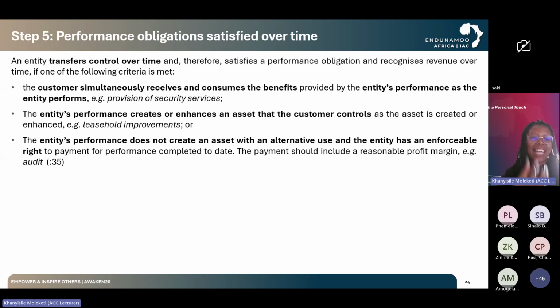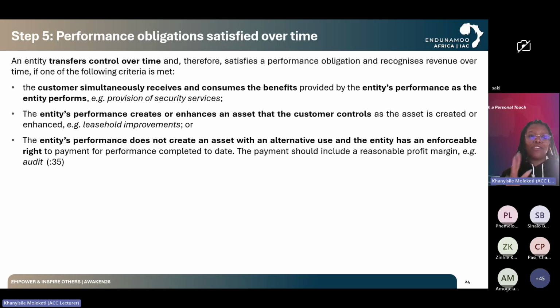And it's enhancing the asset they already had. They already had the land, they already had property. You've added a foundation, so you're enhancing this property, enhancing the land that they already owned. Okay, so as you add the foundation, as you add the bricks, as you add the windows, what you're doing is adding to an asset that was already owned by the customer, enhancing this asset that the customer already owned, and you're transferring control because it's on their land. So as you're putting stuff on someone else's land, it becomes theirs, right? You're transferring control as you go.